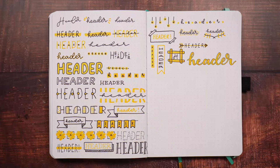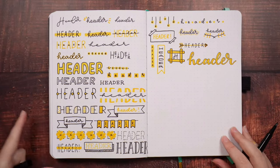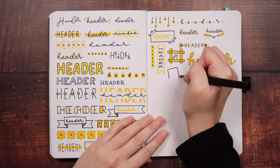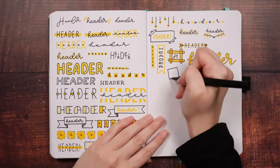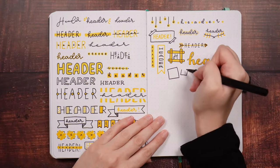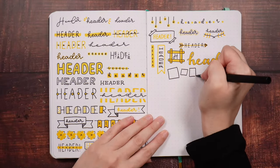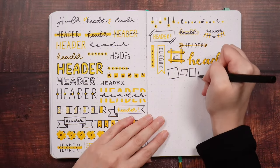So if you want to do something like that, then a good place to start is just drawing out some boxes on an angle. That'd be like box here, and you make the boxes different sizes and different widths and all that. D.